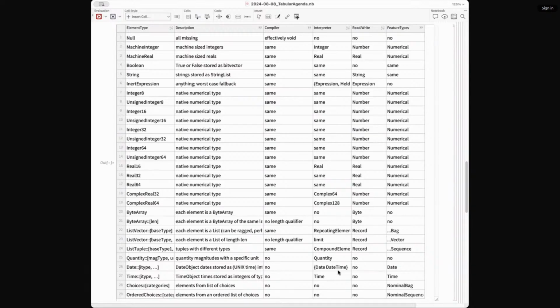We have date or date time. Those are both types you can request from the interpreter, which will produce a date object of different precision. Okay, so we're using the type specifier syntax here. Is that correct? Yes, exactly.